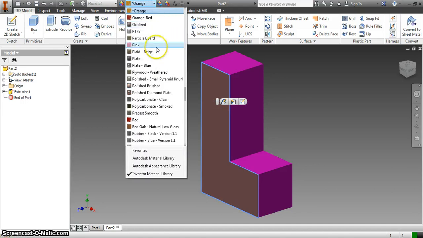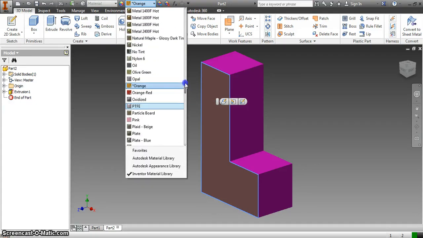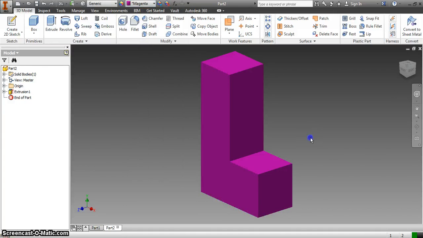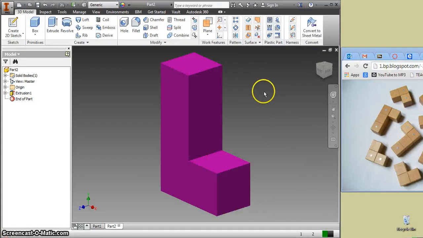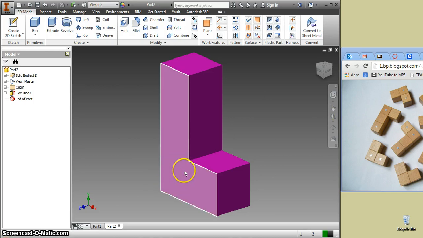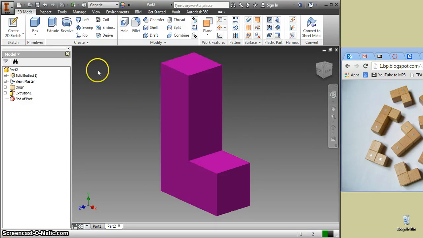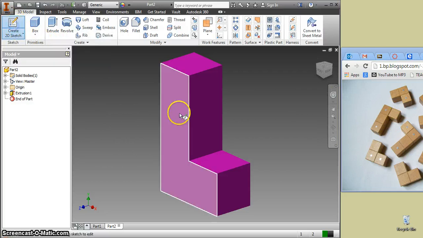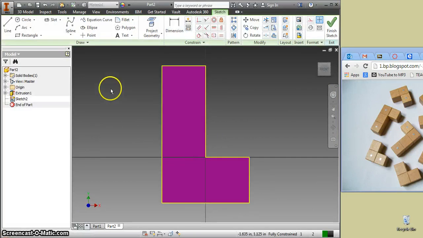So there's a bunch of different things that we can do with Inventor, and you want to make sure that the colors of your puzzle pieces on your isometric and multi-view sketching drawings match up with the colors that you make on Autodesk. So say that now I wanted to add another box on the front of this L shape coming out. I can now create another 2D sketch on the front plane, and say I just want to have a box. I can click the corner to corner, and if I try to dimension it, it will tell me that's already 0.75 because I'm going corner to corner.